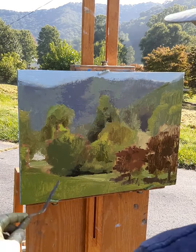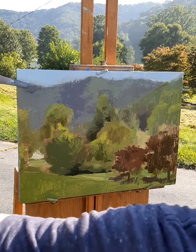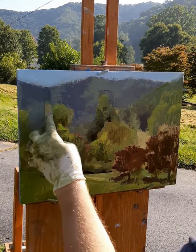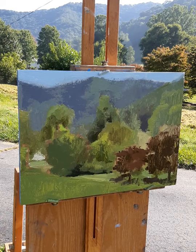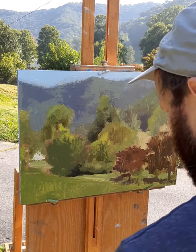I'm not thinking about brushwork. I'm not thinking about, you know, transparency of the color. I'm just laying down these opaque pieces of color and seeing if they fit into that atmospheric color space that I'm reaching for, that I'm trying to recreate on my panel, on my surface, in my painting.